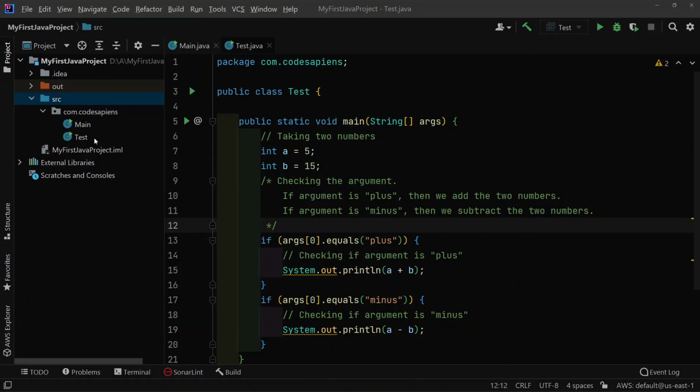The first category would be a built-in package, or the predefined packages that exist inside Java, and the second one would be a user-defined package. As the name suggests, predefined packages refer to those packages which are already present inside Java. These include java.util, java.lang, java.awt, javax.swing, net, io, util, sql, etc. There are many packages inside Java, and we will be seeing a few classes from almost every package that I have mentioned in the future.